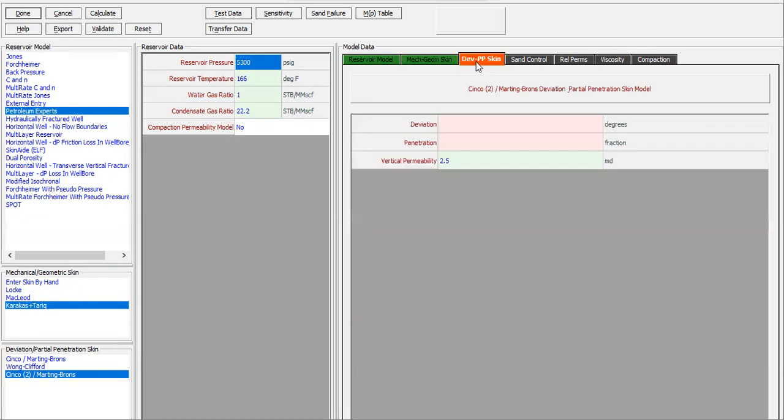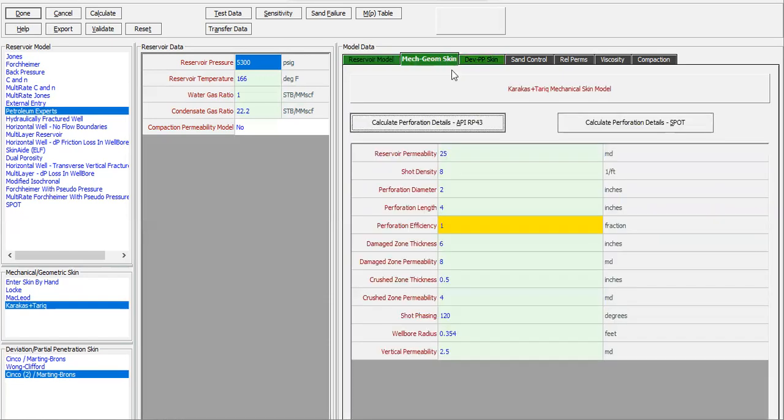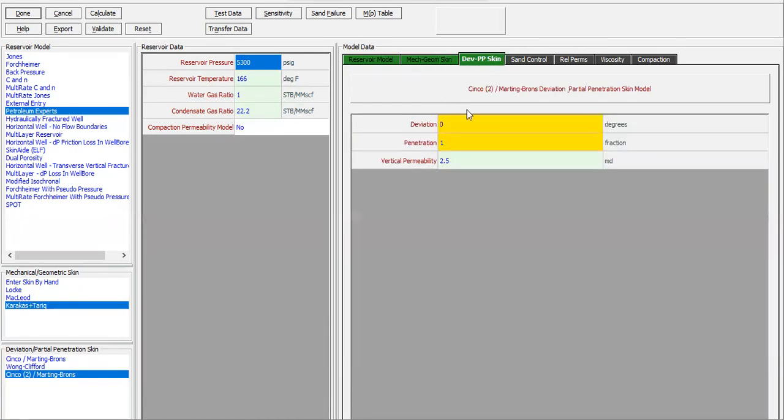And for the deviation and partial penetration skin, deviation assuming 0, penetration 1, 100%. Okay. So all the thickness of the reservoir, 120, will be open, will be penetrated. Okay. And then for the vertical permeability, 2.5 millidarcies.